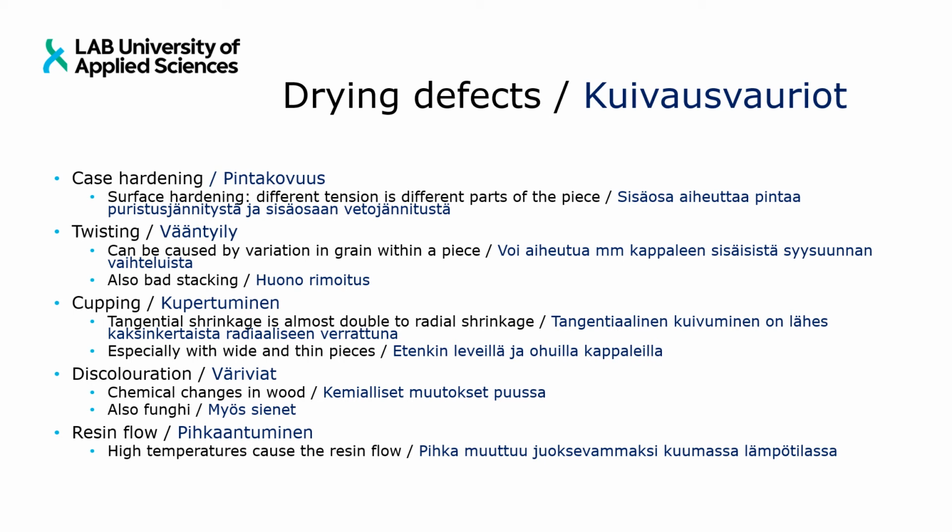And then also we know that the lower down we take the moisture content, the more the pieces tend to twist. So if you have a piece of timber which you have cut straight from the tree and you haven't kilned it, that is definitely going to be a straighter piece than the one which is being kilned to ship dry. And then if you have specially kiln dried goods, they tend to be twisted even more.